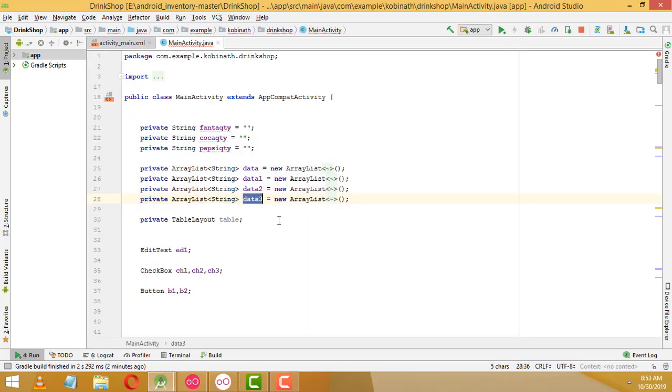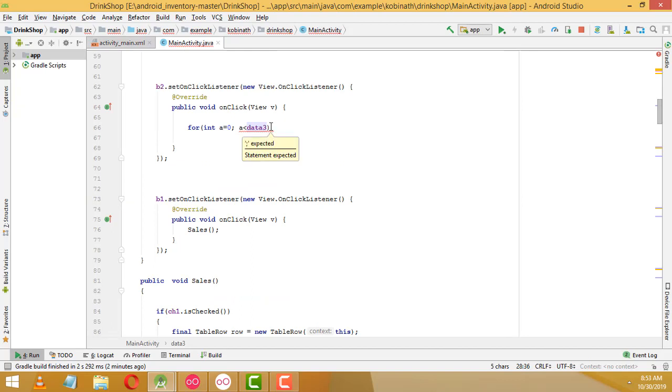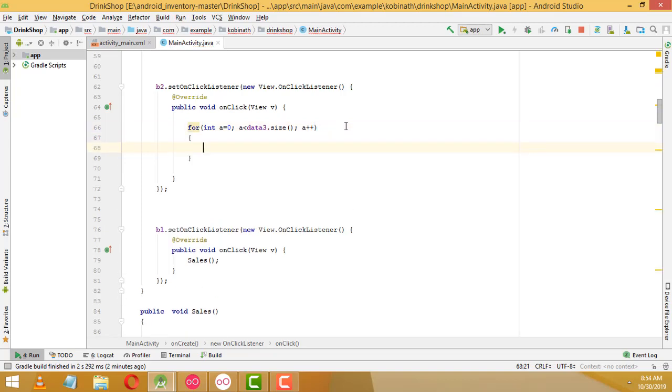Third position we have to calculate the total. So we have to write like this. After that we have to write dot size. Right. After that we have to write a plus plus. Here we write int sum equals 0. We have defined it as 0.